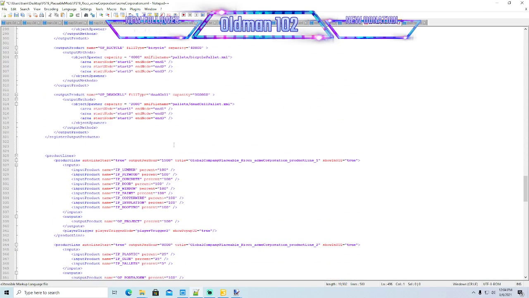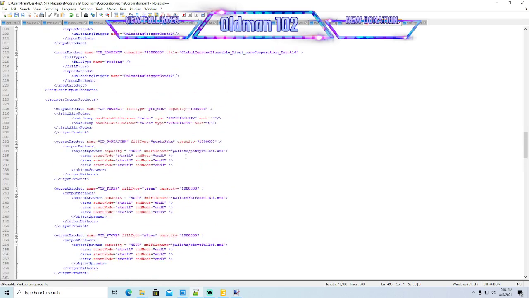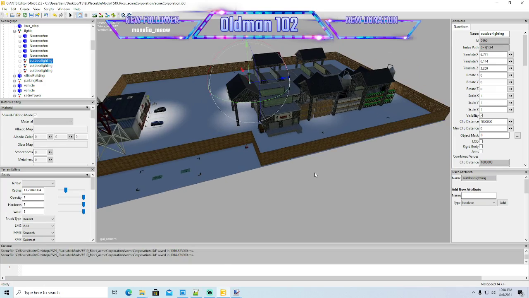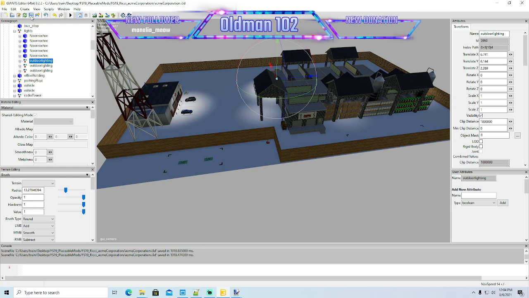After lunch, we have to do all of our i3D mapping. And then we'll test this factory. So I'm going to save that one more time. I'm not going to close it.